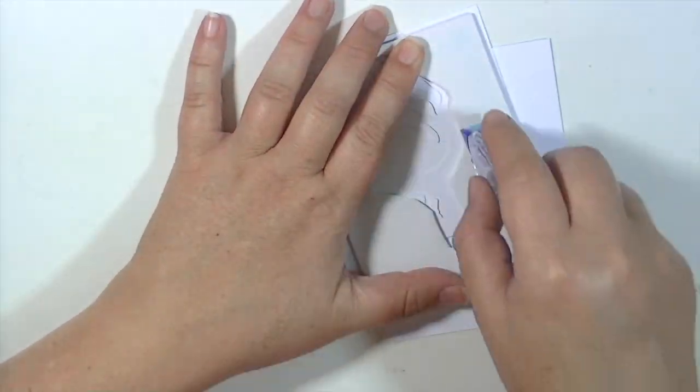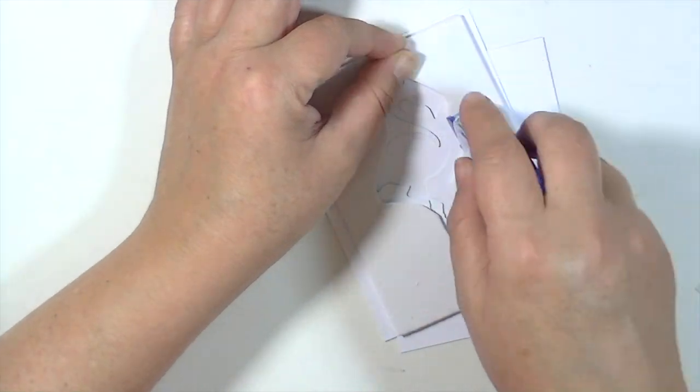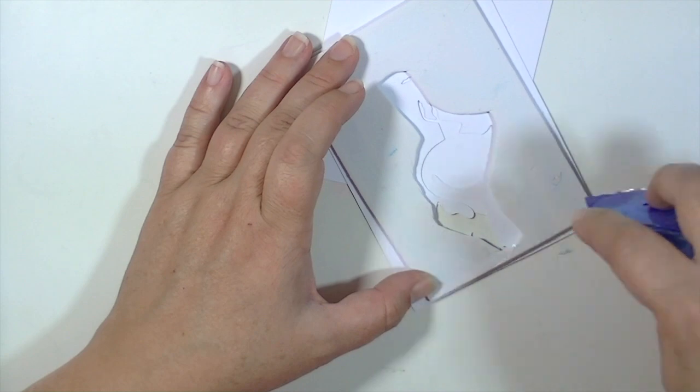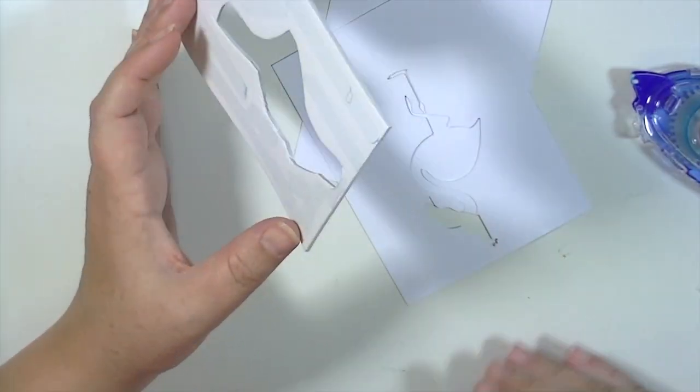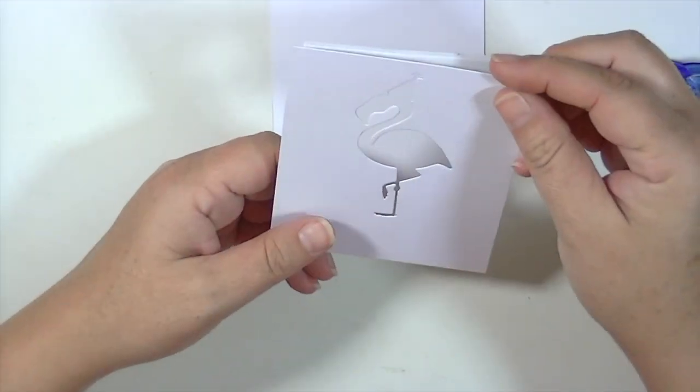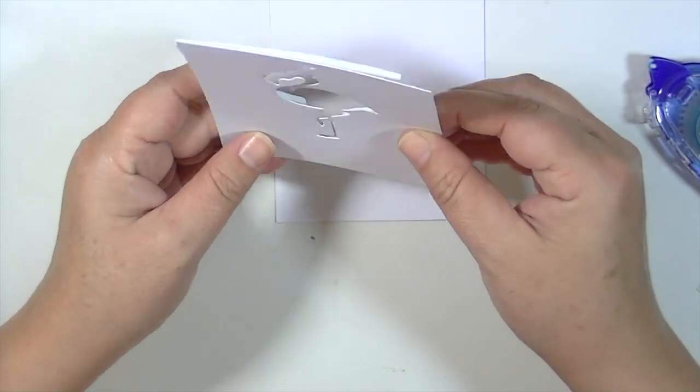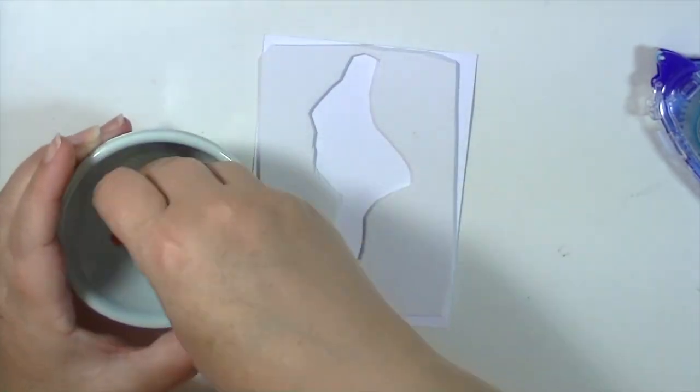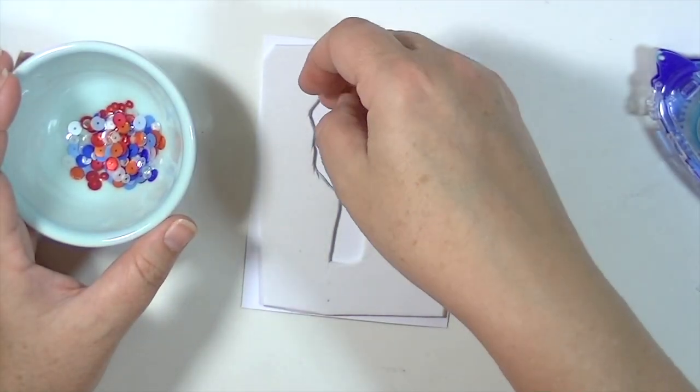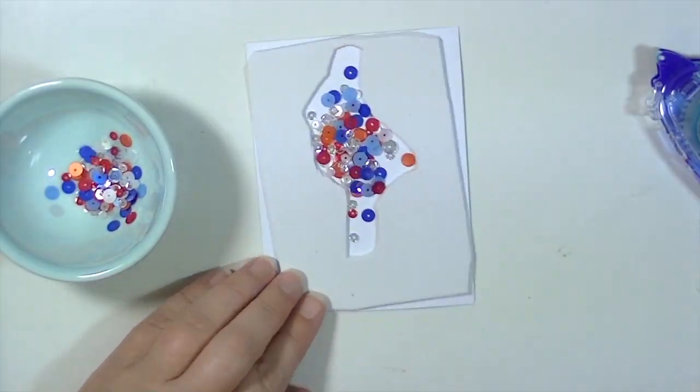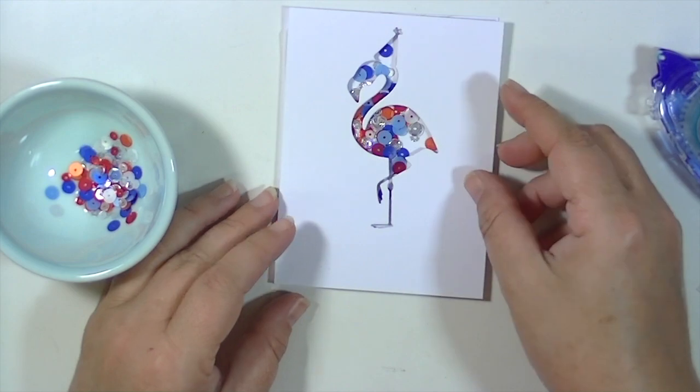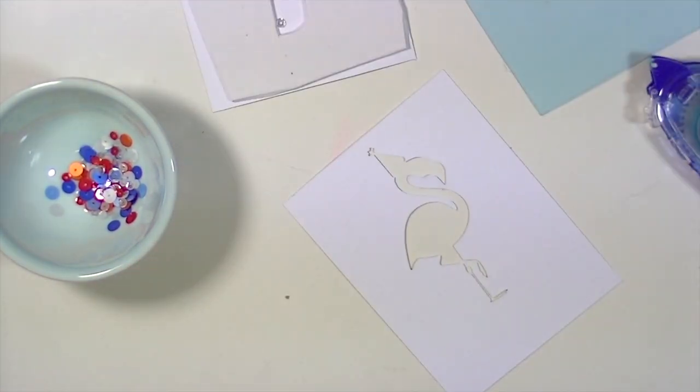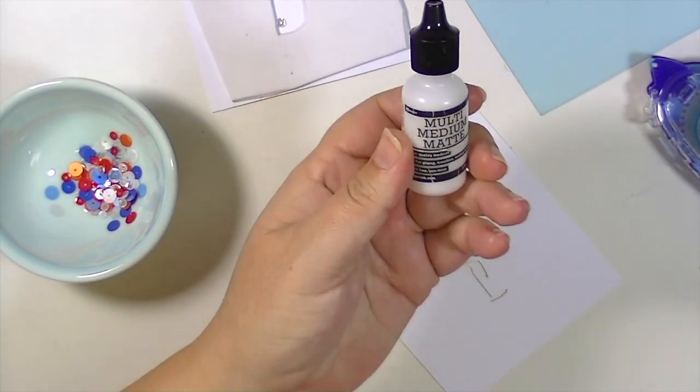So I'm going to apply some adhesive to the back of the foam and I'm going to stick it down to another piece of cardstock that is cut slightly smaller than the card front. I'm going to stick that down and then I'm going to put all the little sequins into that opening that I've made in the foam and then I'm going to glue a piece of clear acetate to the back of the card front and then adhere that to the foam and that's going to make our kind of shaker sandwich if you will.